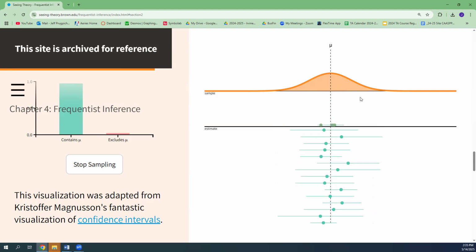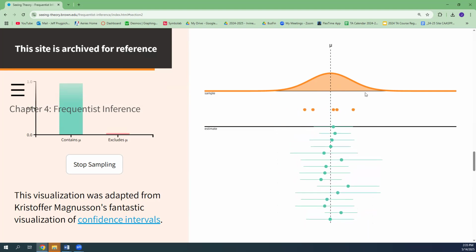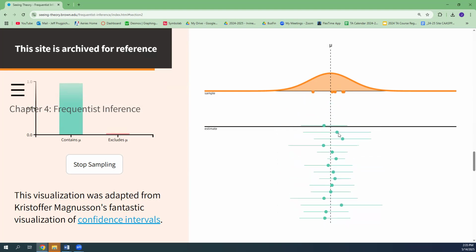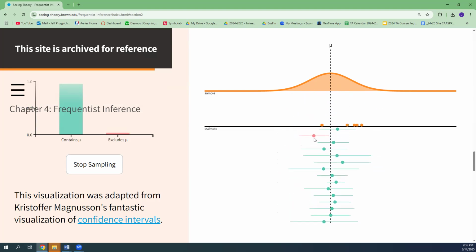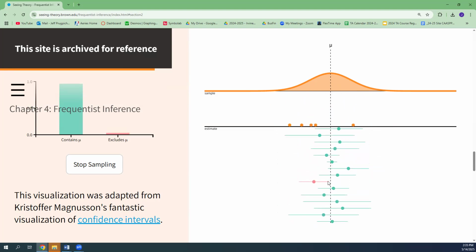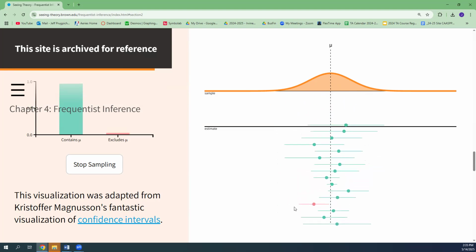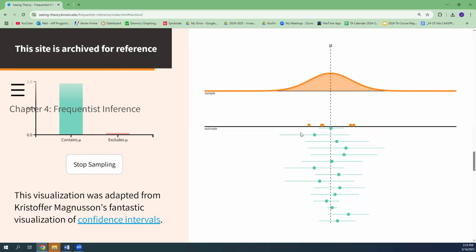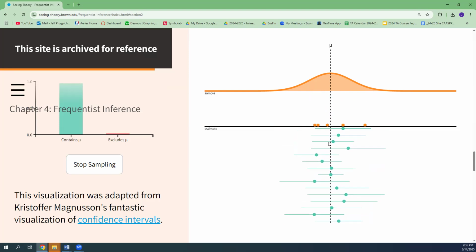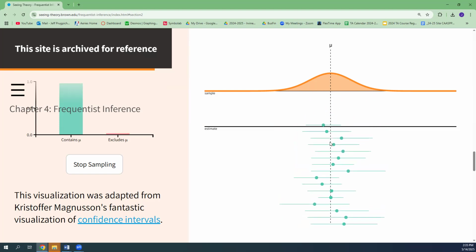Eventually we'll get 4 points on the left or 4 points on the right, and then it'll miss. This is actually going really well. There we go. This one just barely missed the center. But we wouldn't know that because the idea is you only have one line at a time. So most of the time we will contain the true answer.